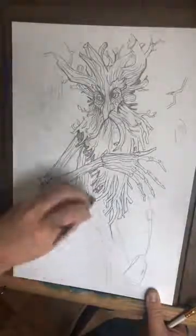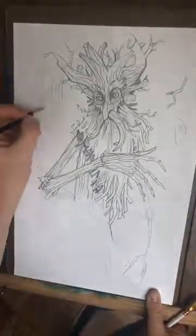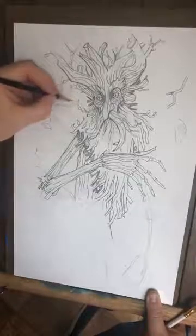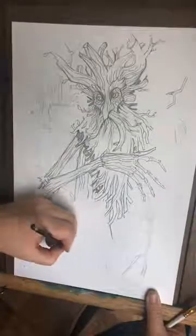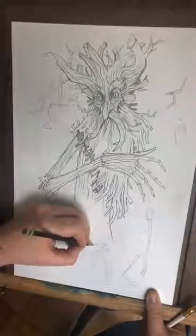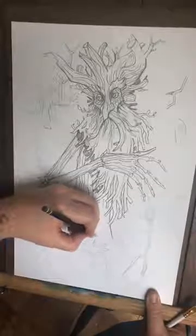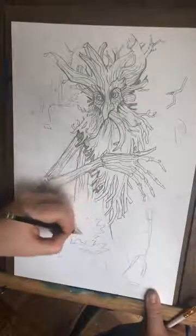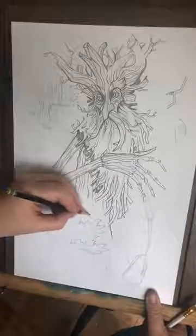And the way we're going to do that is, let me go back and start this from the beginning so you can see how I think about trees. Tree branches come out from the center of the tree like this. Okay? And then the leaves tend to go out like that. So if I imagine this tree is starting all the way down here, I'm going to pull the branches out like this, and then I'm going to draw leaves coming out. And I can just make curved triangular shapes as long as I am conscious of where I'm putting them in relationship to each other and in relationship to the fake branches. So if I imagine a branch there and I imagine a branch here, basically the leaves will hang out.